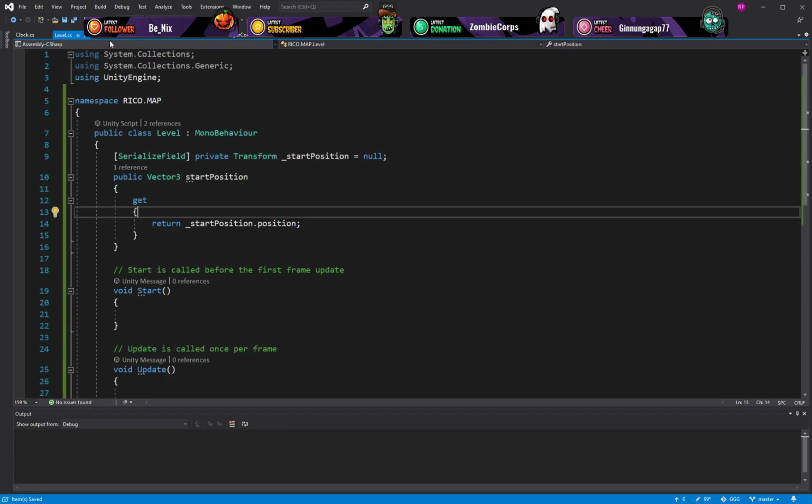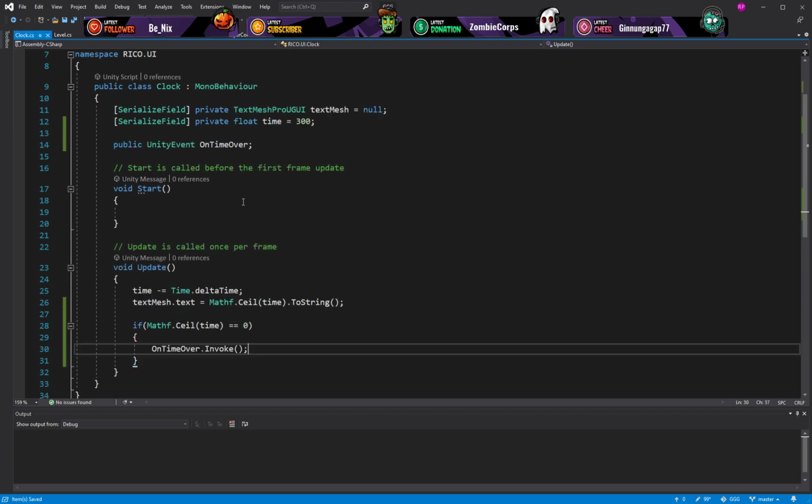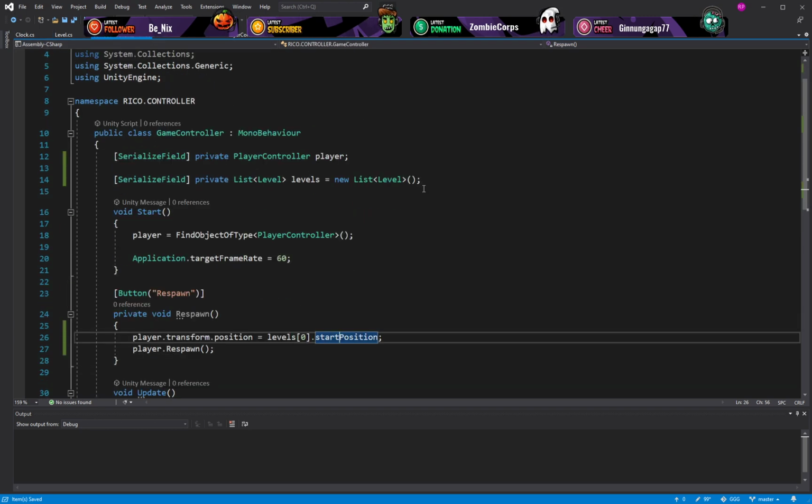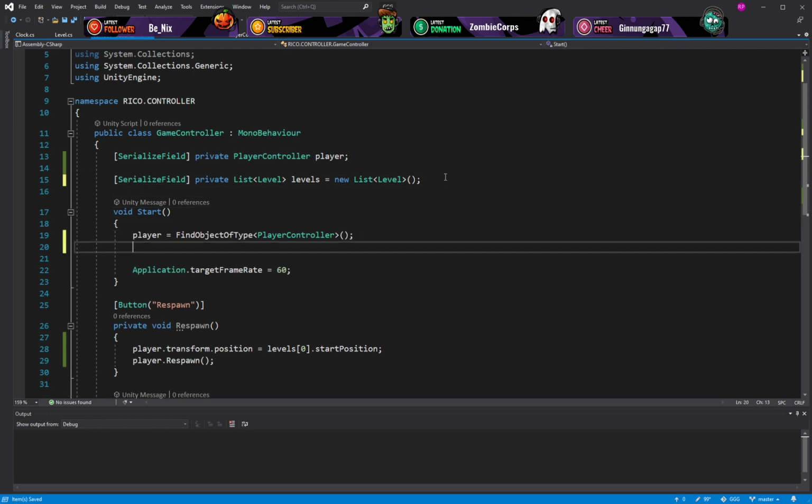And I'll probably grab my event system from my other games and use that here later. But for now, we will say private clock. Or actually, we can just find object of type for now. Find object of type clock dot on time over. Oh, wait, what am I missing here?